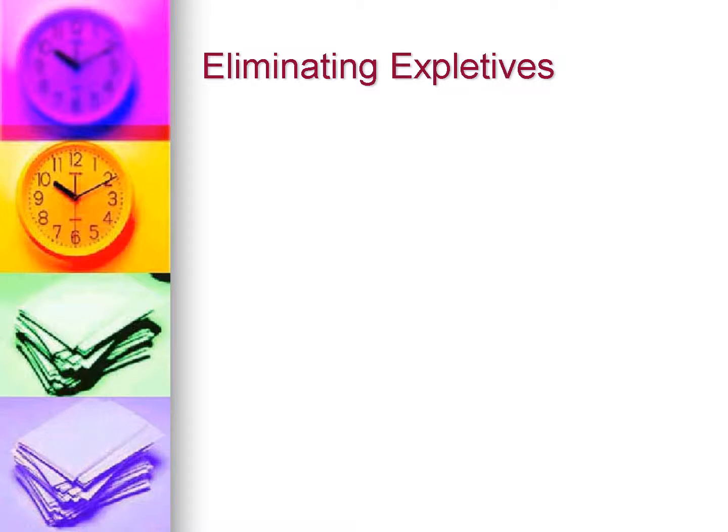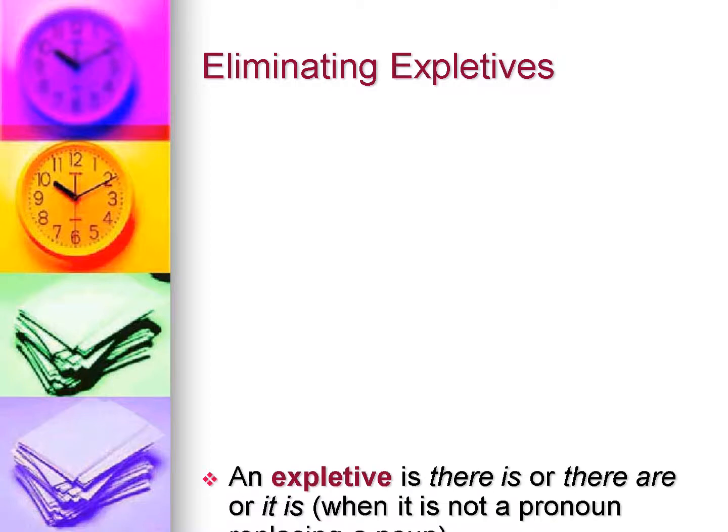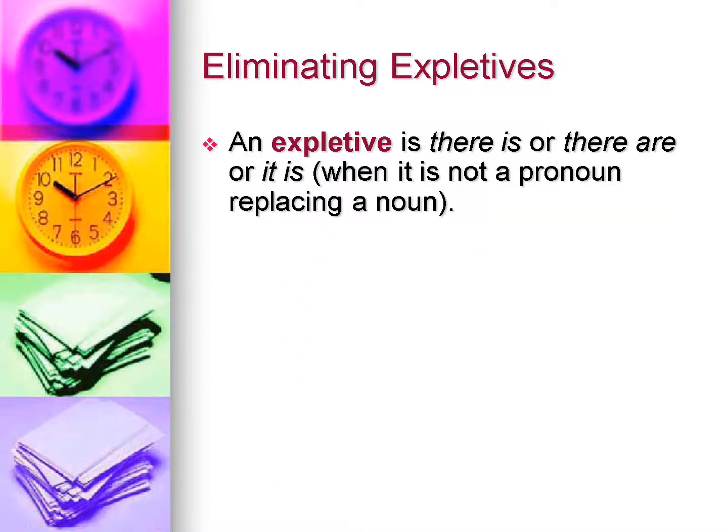Eliminating expletives, that's the second one. Sometimes people are not as familiar with that, or they're familiar with expletives as another word for curse words, which has a different meaning here. Expletives are literal, actual phrases. The phrase there is, or there are, or the past tense of those, there was, there were. You have to have those words together.